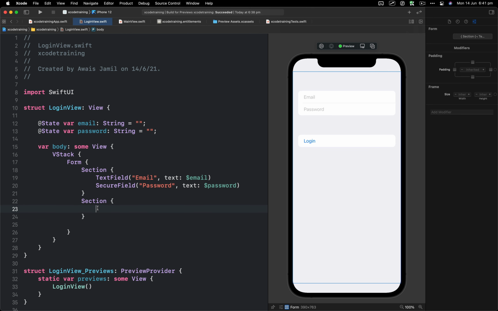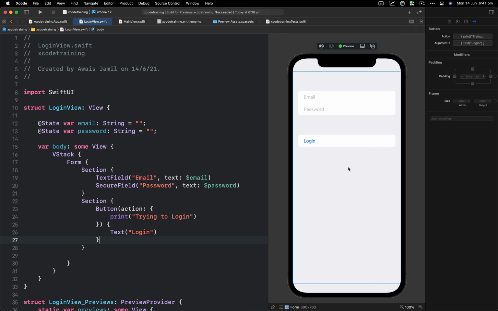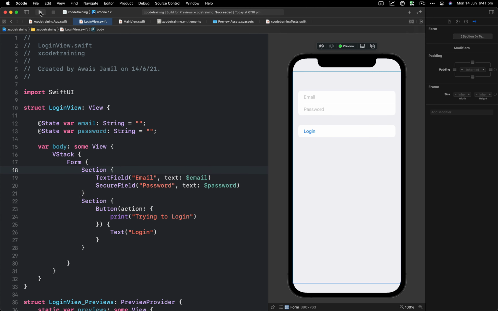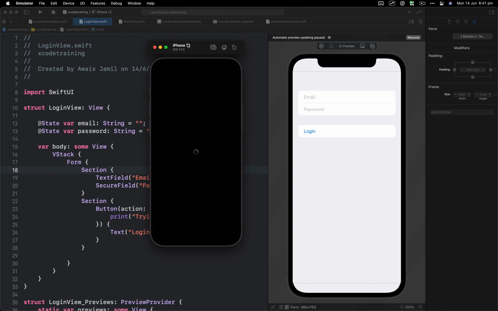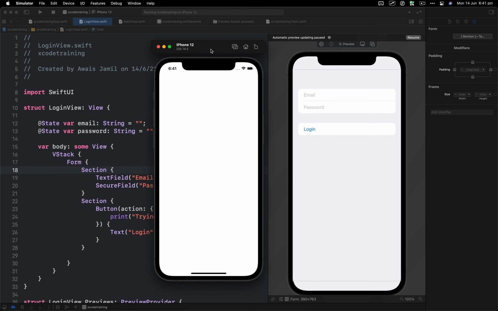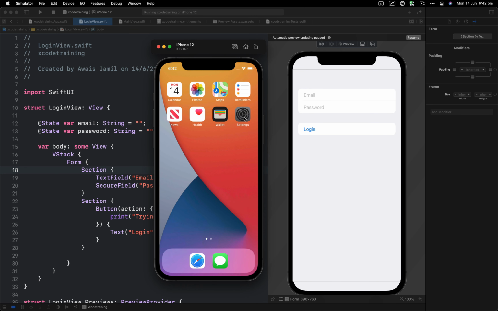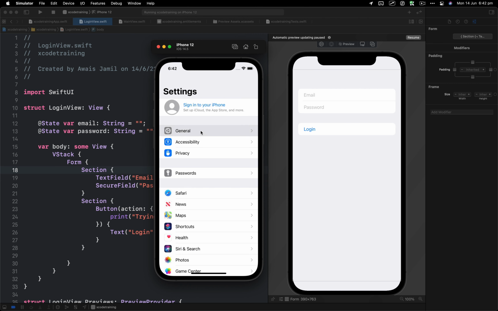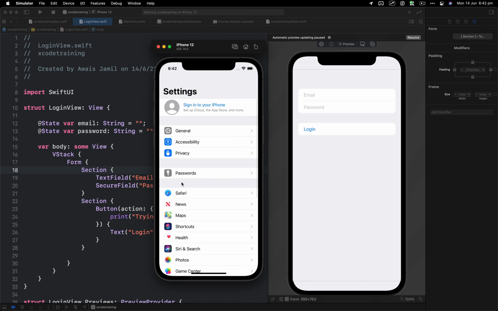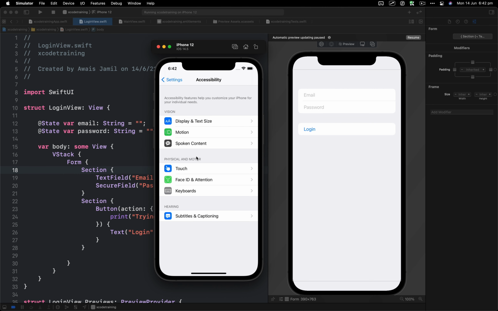Now, you can actually refer to sections with something like this. I'm going to run the code within the iPhone 12 emulator. So let's click on this play button. And within this, we're going to go to settings. It's going to be the iPhone native settings. And I click on the home button and go to settings. Now we'll go to general, and you see all these forms are basically built out of sections. So here you got the section, you got the section there. We go back and maybe we want to find out something else like accessibility.